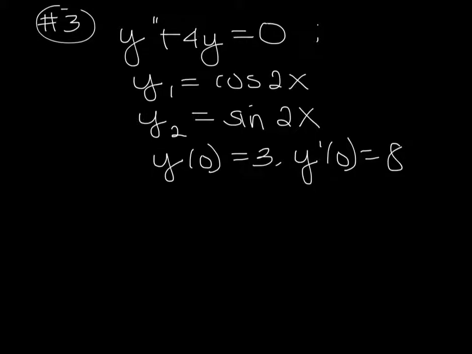First, verify that y1 and y2 are solutions to the differential equation. I'm actually going to skip that part because you guys know how to do that already, right? You just input each of these in here, take the derivative, and make sure it equals 0. Then find a particular solution of the form, and I'm going to go ahead and write the form.